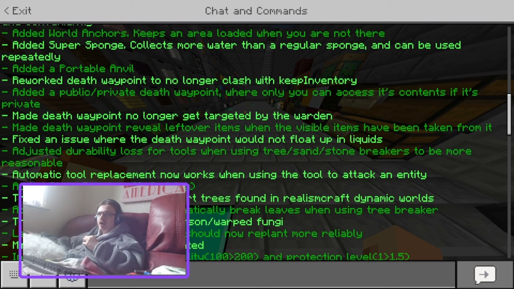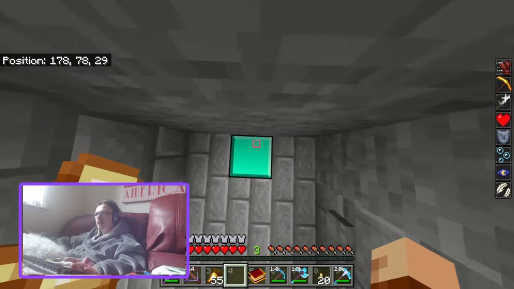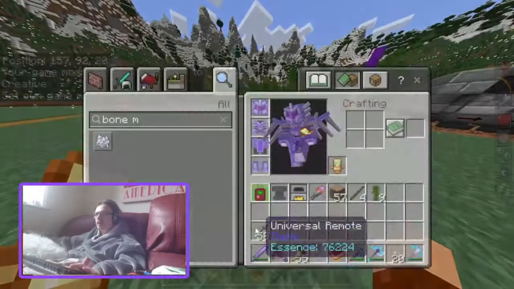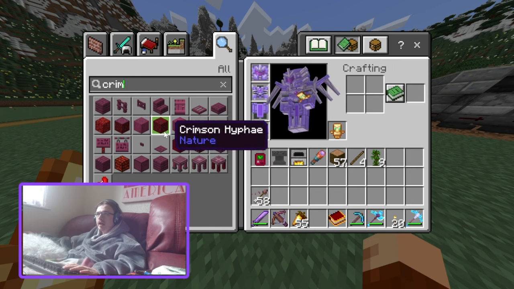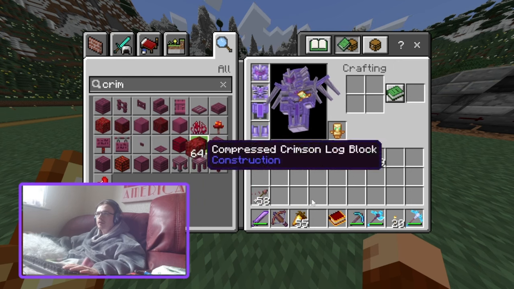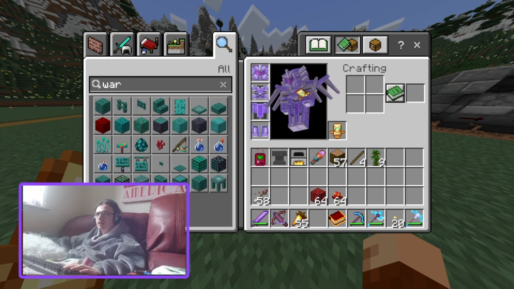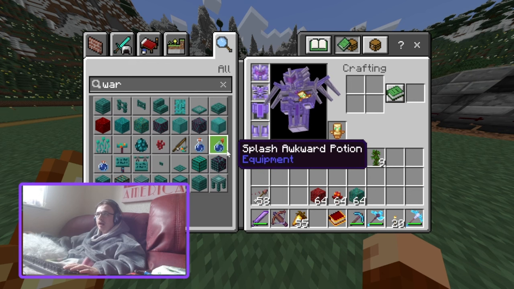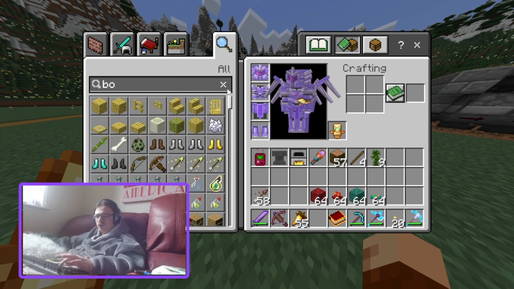Tree breaker now works on crimson and warped fungi, which is really cool. And I also, I think he might have, hold on. So there is something I want to show off with this. If I go back into game mode 1, so I need the crimson nylium and the fungi. I need warped nylium and the fungi and some bone meal.